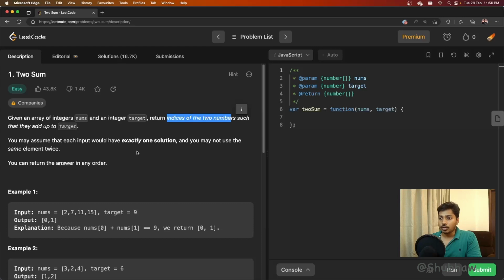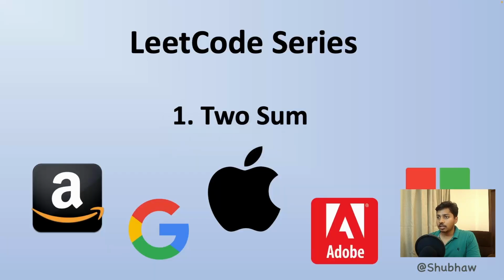There are some assumptions: it will have exactly one solution and you may not use the same element twice, like we cannot use 2, 2 or 7, 7, something like that. And the answer can be in any order, so we can output 0, 1 or 1, 0 as well. Let's try to understand it in depth with another example.